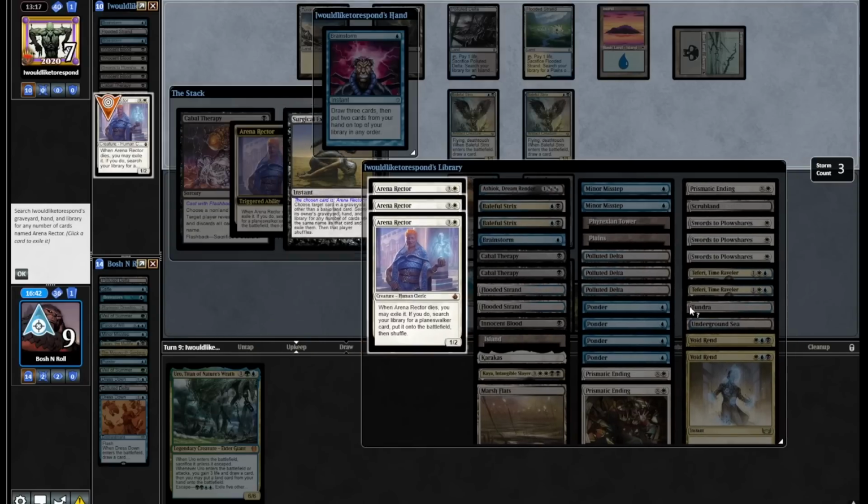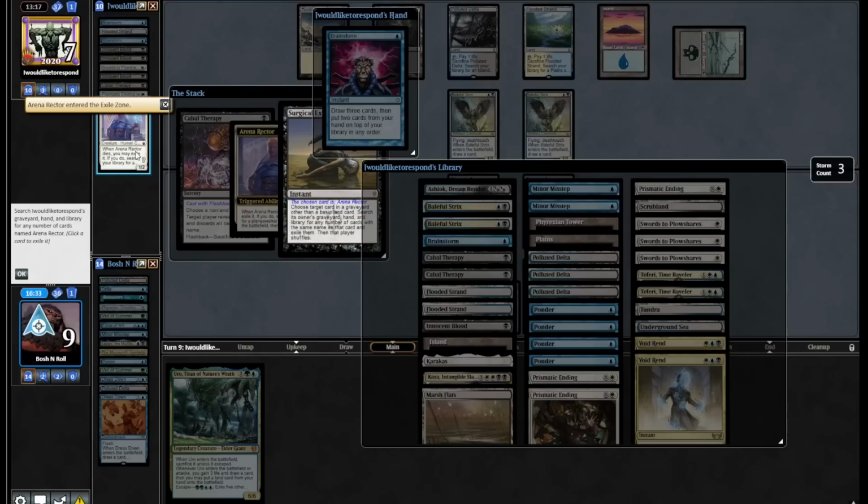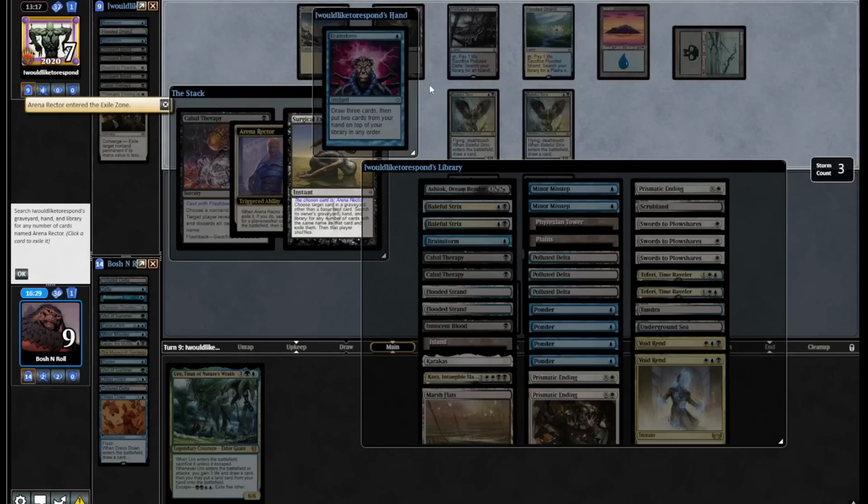Brainstorm's last card in hand. Void Rend, Teferi, Kaya, Ashiok. It's actually pretty light. It's mostly all in on Kaya as the biggest Planeswalker that it messes with. What can Brainstorm do this turn?